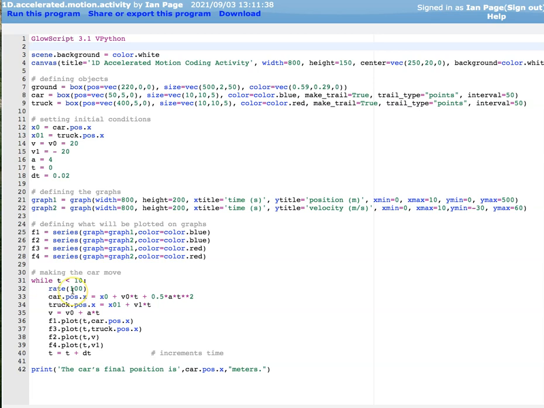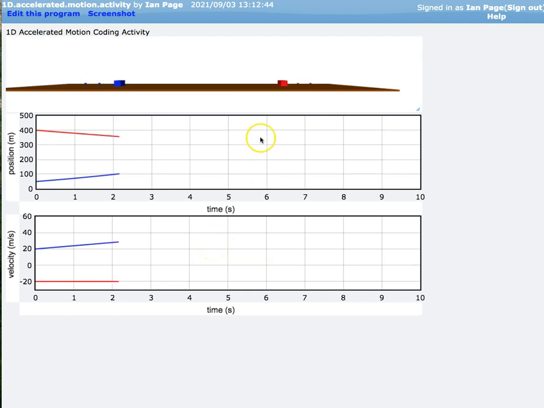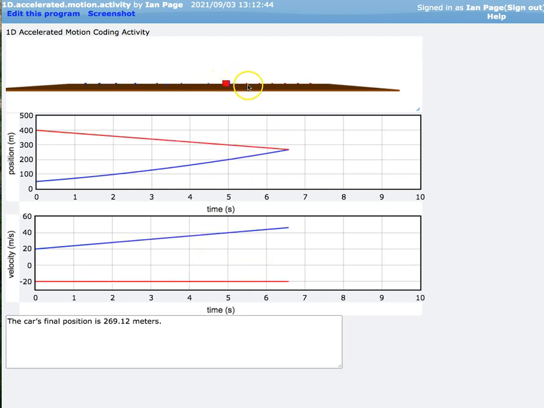So I wouldn't use a point where, when they're equal, we stop and break out of the loop. Personally, I would just rather change the condition of the loop. I'm right now just running for 10 seconds. I don't need to run for 10 seconds. I just want to run until they stop. So I can say something like, while car's position on the x is less than the truck's position along the x-axis, and I can just make that one change. And so now they're going to continue moving until these two objects basically are no longer past each other.